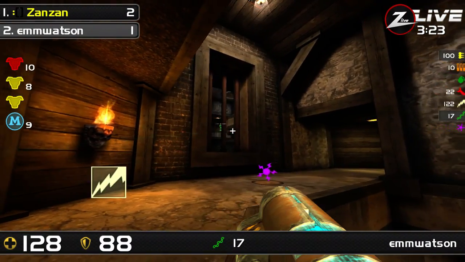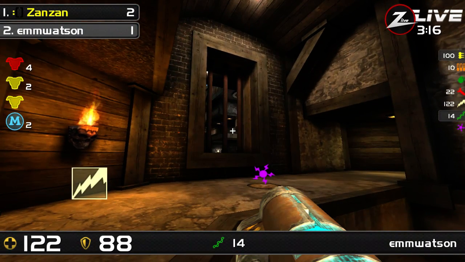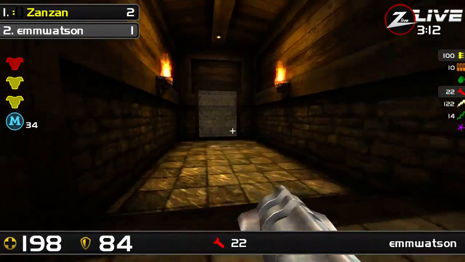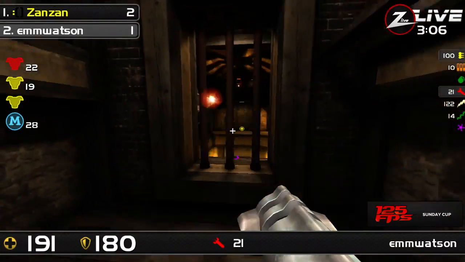And there's actually a clash on the major items once again, so the delay from Emmwatson on the Mega is not that good. Oh, wow. But he's landing two amazing rails there. Yeah, this is good. That was excellent damage, and that's going to allow him to get that mega health, very uncontested. He could actually be getting double power up here. And yeah, that's 200, Zanzan 200, and she did not want Emmwatson to stick around for that.